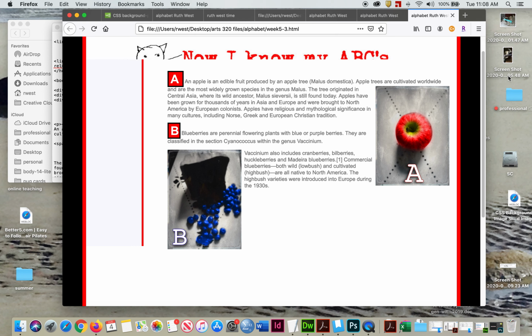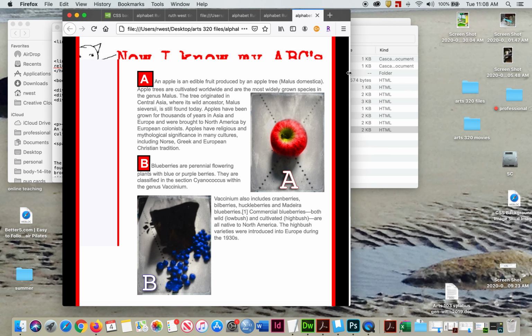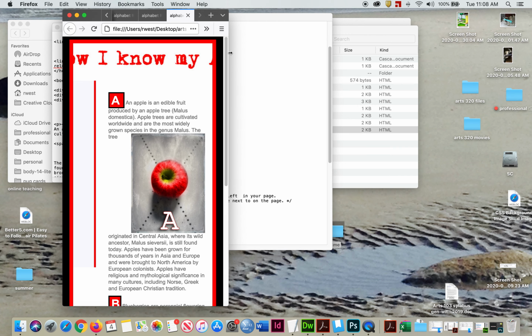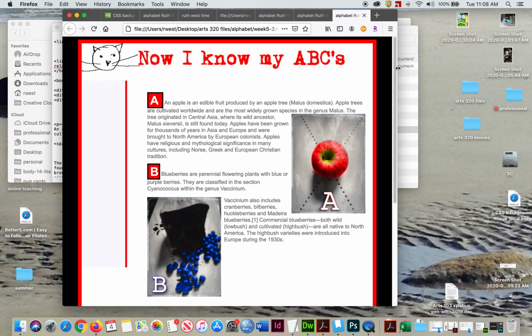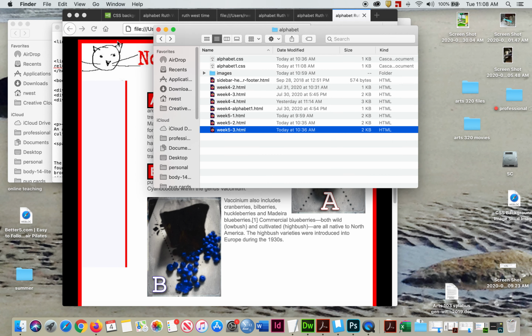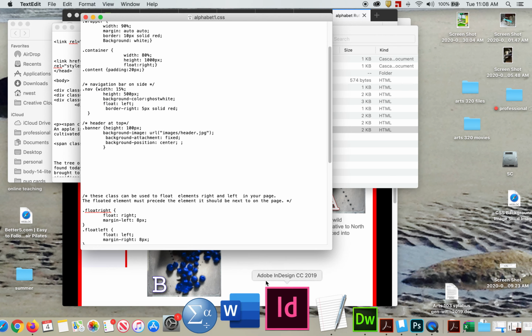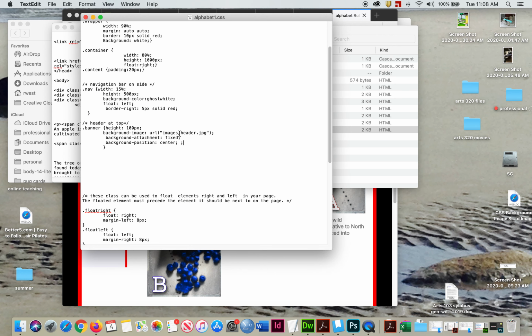Looks pretty good. Now when I do this, it's going to go across, like so. It's still going to have size problems, but not as bad. Now what happens if we use the PNG? PNG is interesting because it allows you to make it see-through. So let's change this to image. I saved it as header 1 as a PNG.